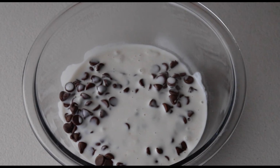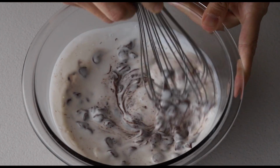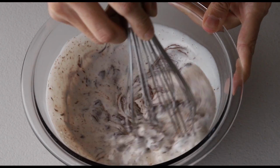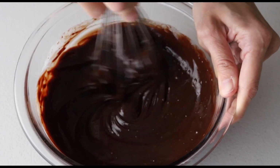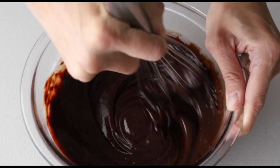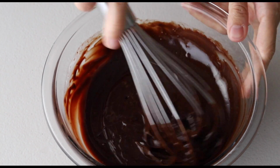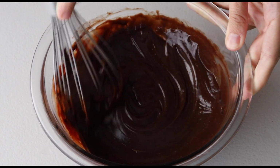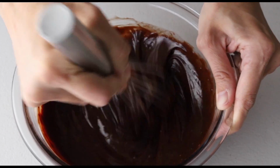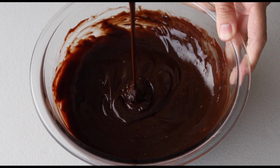And I'm using dark chocolate. You can use semi-sweet or you can use milk chocolate. And then use a whisk to whisk the mixture until the chocolate is melted and the ganache is smooth. Now add 1 teaspoon of mint extract, and you can even add more to taste. Now let the ganache rest for at least 2 hours at room temperature.